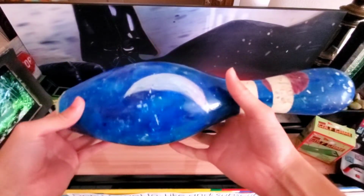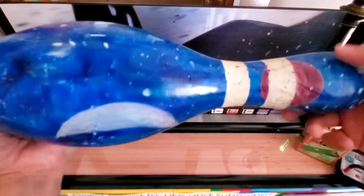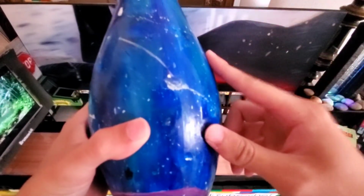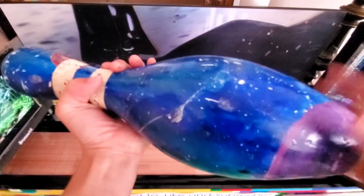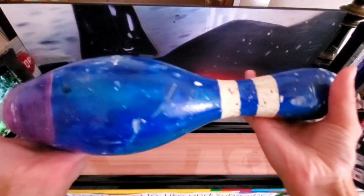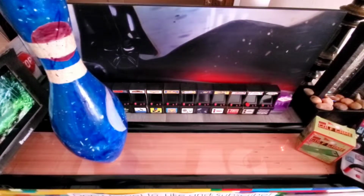Next up, this is my custom painted bowling pin. I call this the Galaxy pin, based off the painted galaxy all over the pin. We got some planets, the moon. Really nice. Now this, believe it or not, used to be an Amflight 2 ABC WIBC approved glow pin before it was painted, but I do not regret painting this. Sometimes I actually take this into Lakeside Lanes and throw it in their machine and get to bowl on it. I kind of treat it like a red pin if we're doing the red pin bowling game. Really cool pin. Holds up well. I sprayed it with, I believe, either lacquer or polyurethane, so it protects the paint on the pin here.